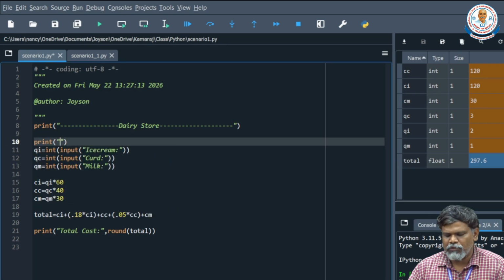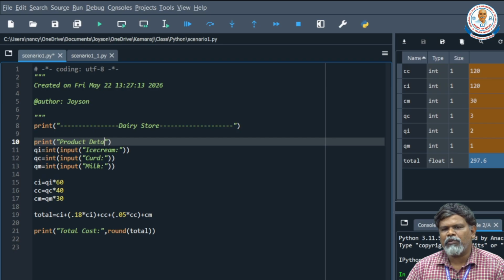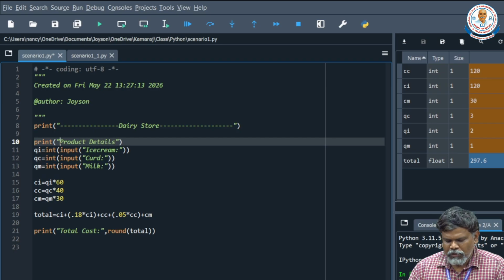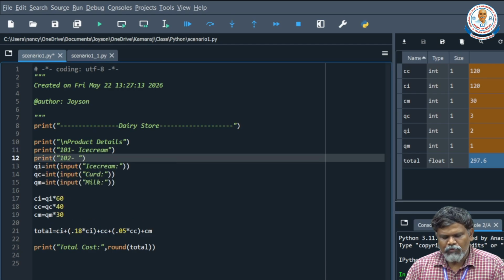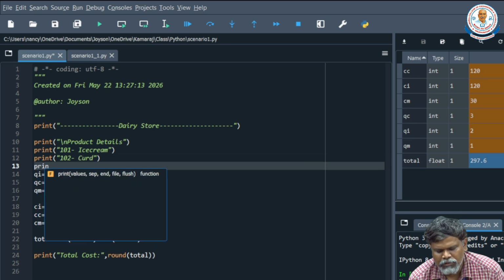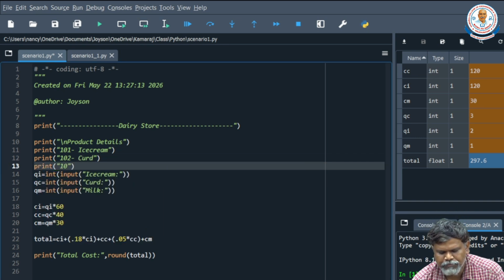The customer has to enter the product, so I'm going to give the information about the product. 101 is used for ice cream, 102 for curd and 103 for milk.